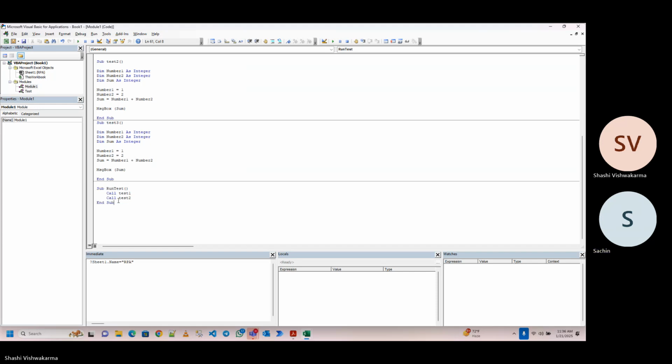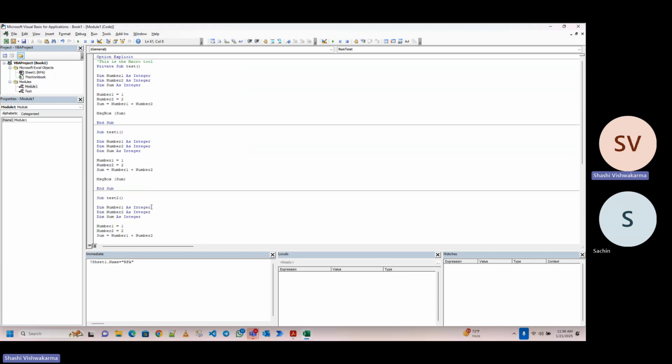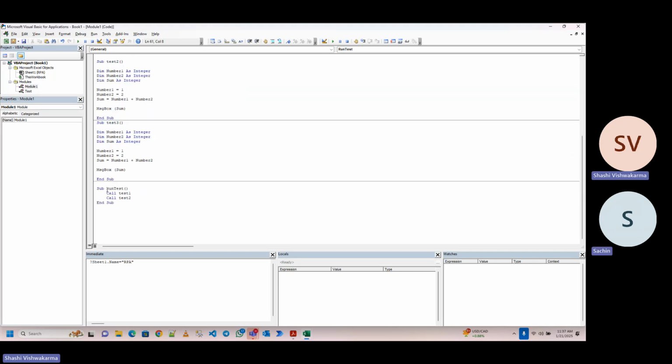Suppose in one module you are doing different things: a query one procedure and a query two procedure. Suppose query one procedure is doing some copy pasting, and query two procedure is doing your filtering and all those things. Then you can create one main module and just call those sub procedures. That is the best practice.